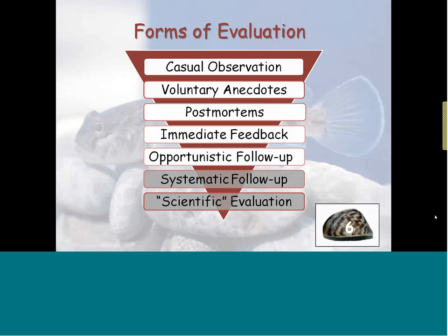And if you want to go the whole route, then you do one of the scientific evaluations, and you've probably all been part of one of these where you get told you're going to be evaluated. Here's one you can take home with you. You get a mailing. Here's this 15-page evaluation. Please fill it out and send it back to us in 3 weeks. Then you get a postcard that says, we sent you this evaluation. If you haven't sent it back, please send it back. And then you get, a couple weeks later, another copy of that evaluation.